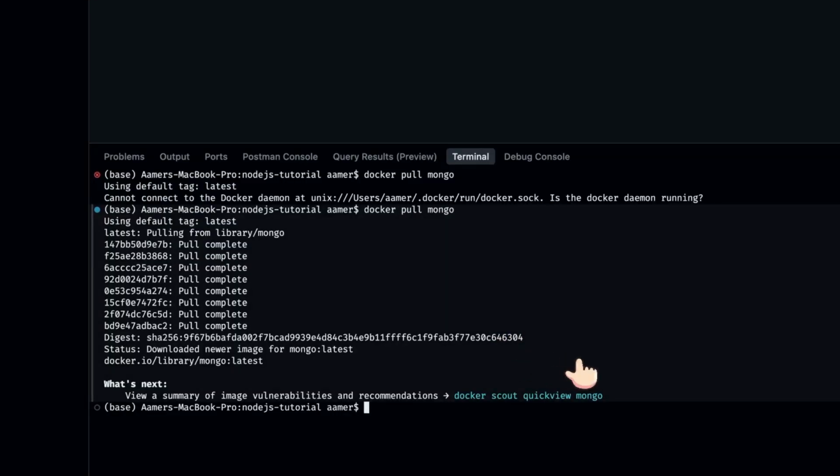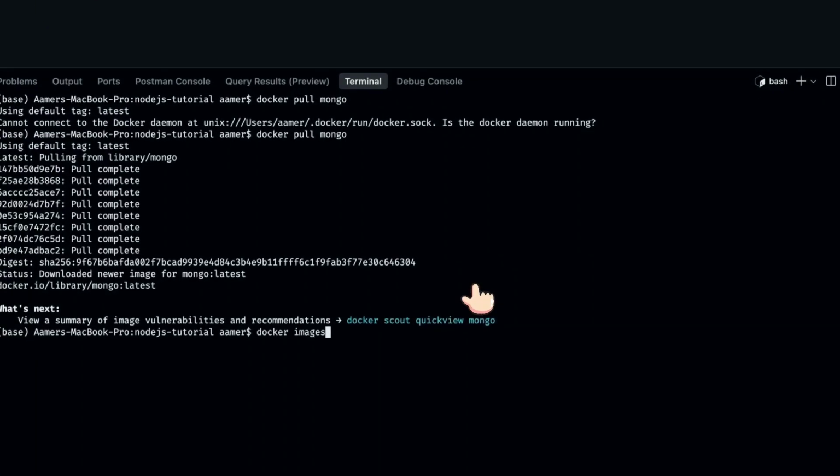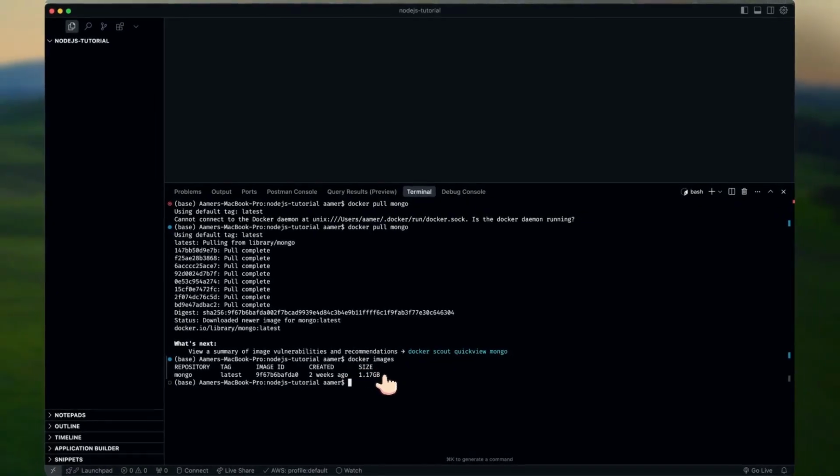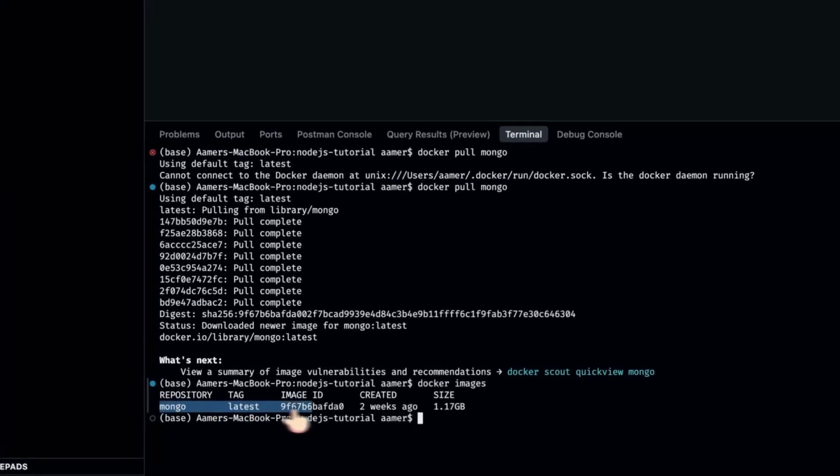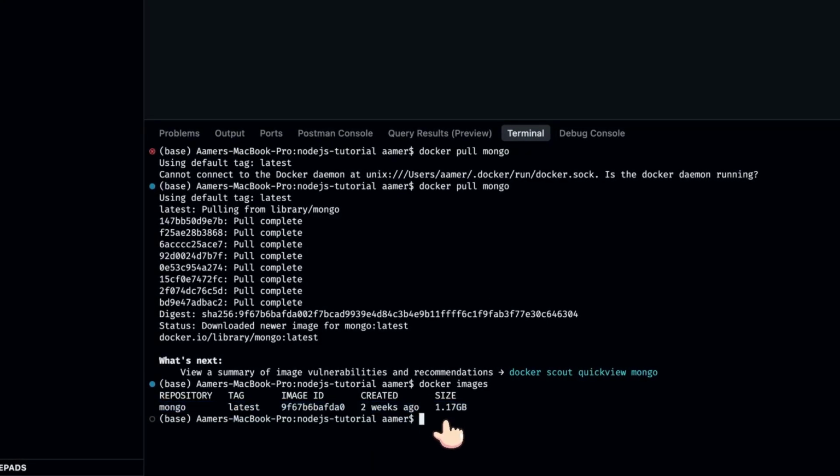Second point is that you can type docker images over here. If you hit enter, whatever images you have, you can see that list of images. You can pull it over here and see that one there. Okay, that's fine. Let me quickly clear this one.